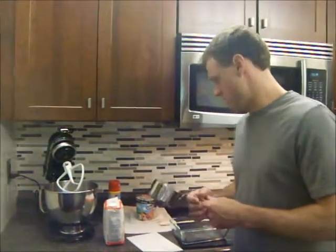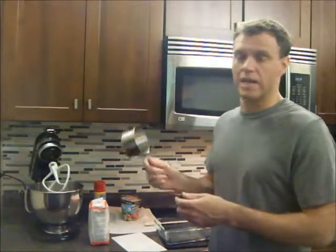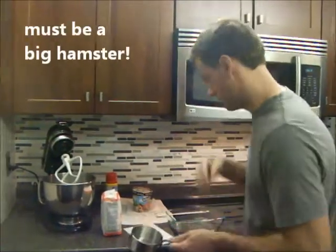First of all, you need a measuring cup. Usually I use this for my hamster as a hat, but I'm going to borrow it for this recipe.